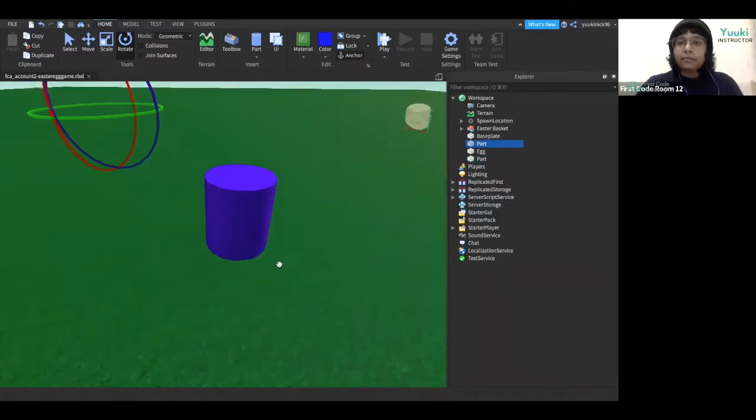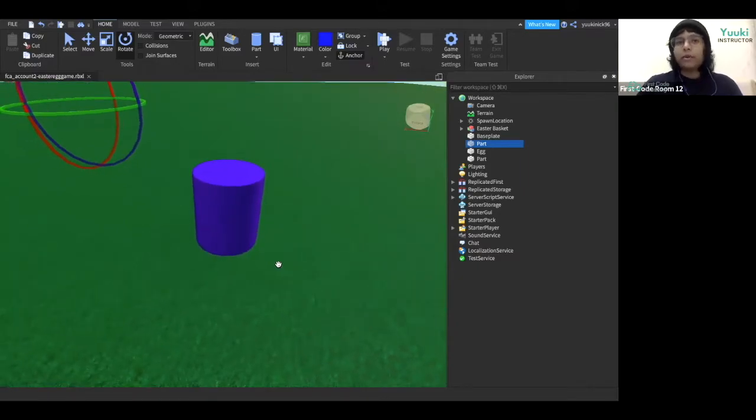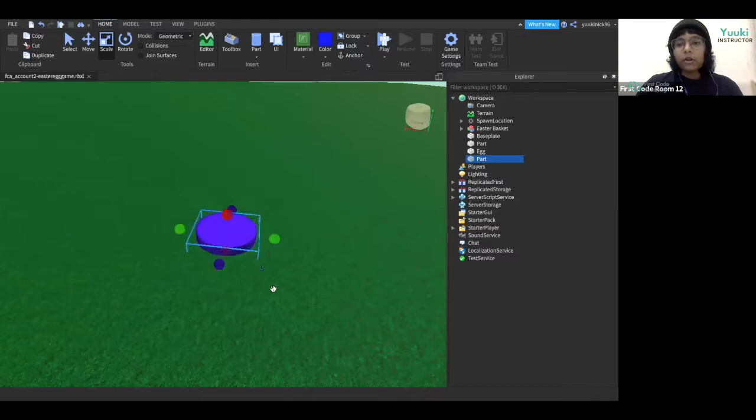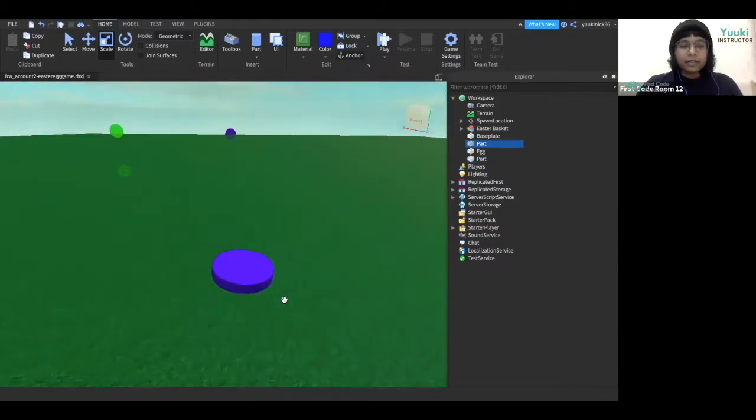The height of this platform is too big. So what I'm going to do is flatten the cylinder. I'm going to choose scale again, and flatten it by using the red knob here, so it can be a thin platform with a small height like this.